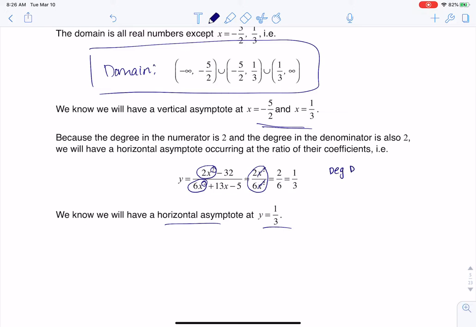And any time the degree in the denominator is equal to the degree in the numerator, you're going to take a ratio of the lead coefficients, and that's going to be the horizontal asymptote. So I will always have a horizontal asymptote. It'll be at the y value, or it will have the equation y equals whatever that ratio was. So in this case, 2 over 6 was one-third. There's my horizontal asymptote.